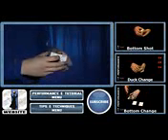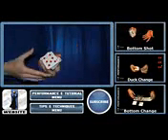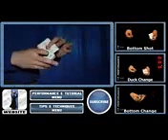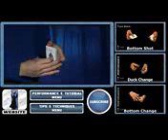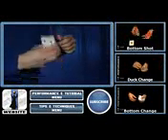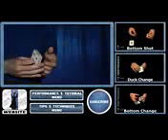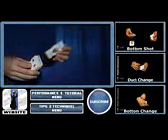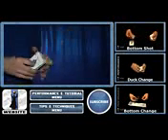So instead of doing this move on the short side, like that, which may be easier for some of you, I do it on the long side because it's more visual. But again, just lower the deck. And that's it. I mean, it's quite easy. It just requires a little bit of practice, and I hope you like it.